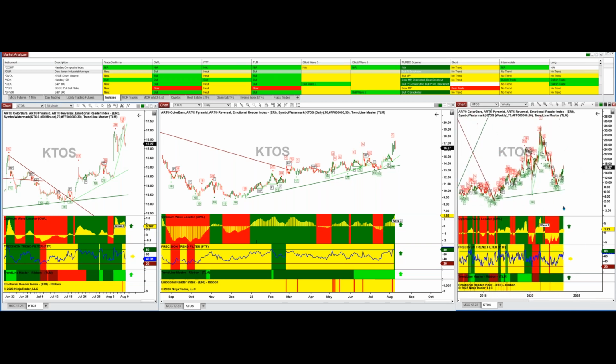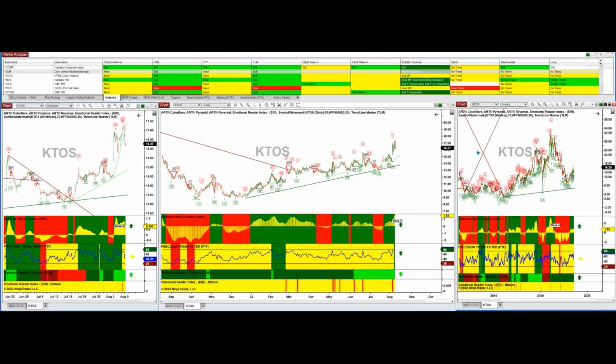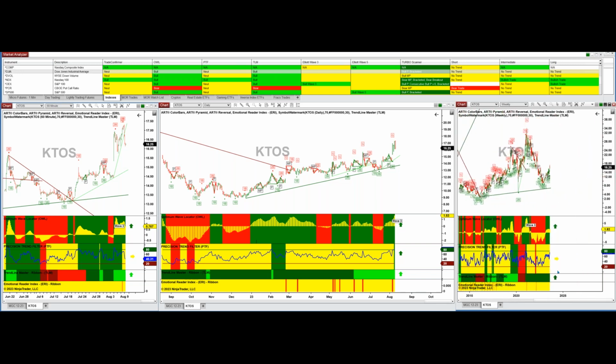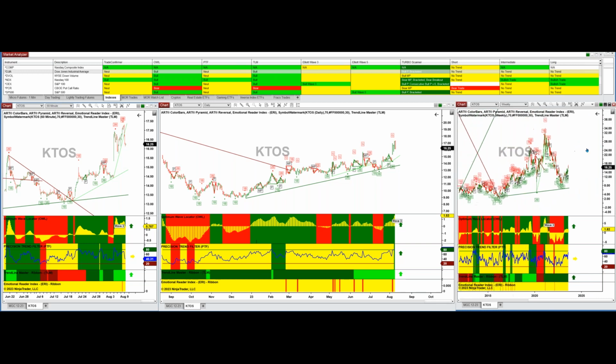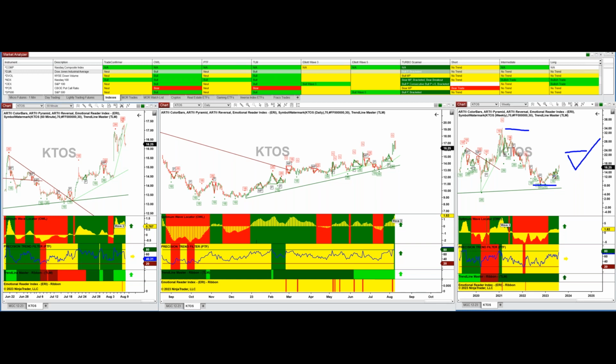Now, here's the situation here. If this continues to go up and take this high out, that's a really good sign. Okay. But also, you got to be a little nimble because you may get to this inflection point here, have a pullback in here. So probably keep your stop somewhere under this pyramid here. And if your intention is to hold this for a long time, meaning years, that should be okay.